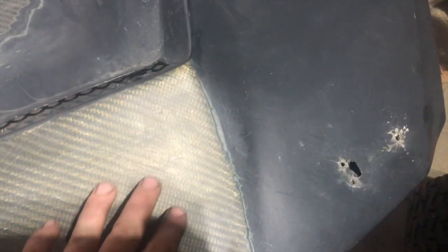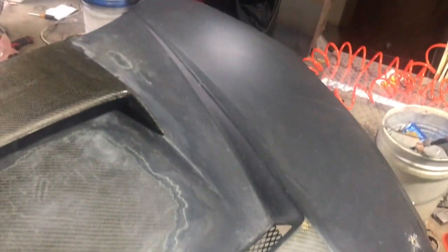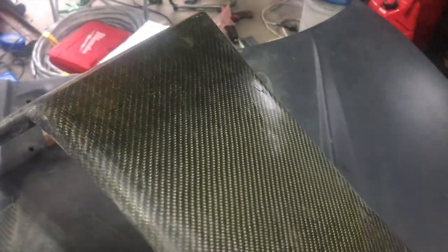You can see that this side of the hood has been painted. So Bryce started stripping this off, decided he didn't really want it, or it wasn't a project he wanted to take on. I know he said the hood wasn't exactly his style anyway, but you can see right here, I actually started to sand just a little bit. I have it unbolted. It really doesn't look that bad. And you guys, this is like 5 minutes of me sanding with an orbital and some fine sandpaper.